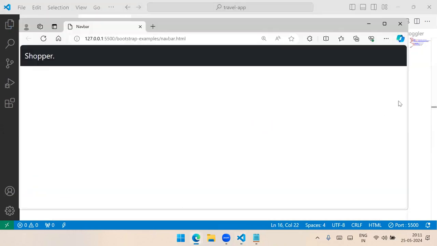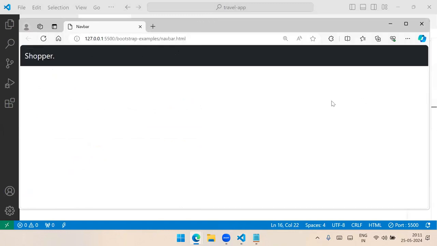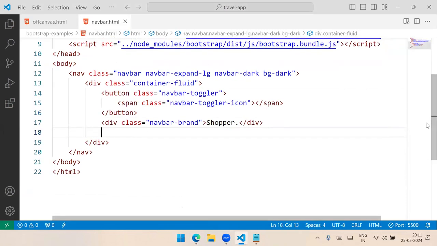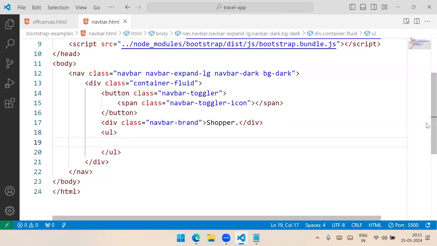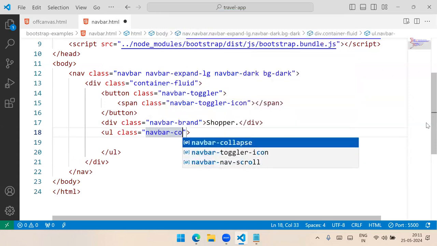Then what happens when you are adjusting? The button comes on the left side, and this will be on the right. Automatically it will be adjusting. Now, in this navbar, we usually have an unordered list. This will have a class navbar-collapse.